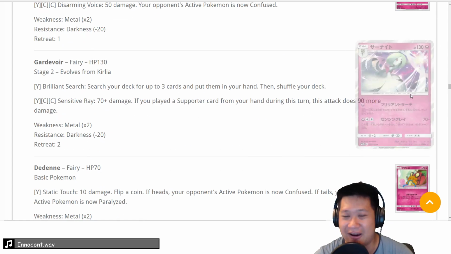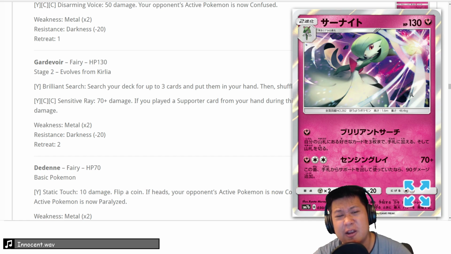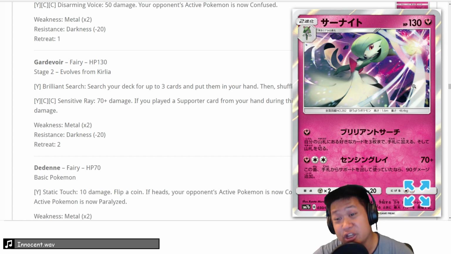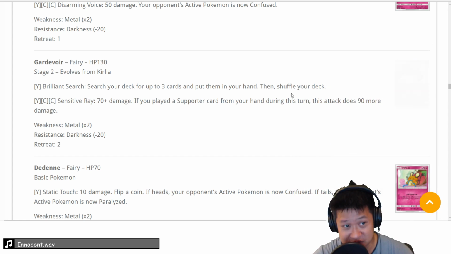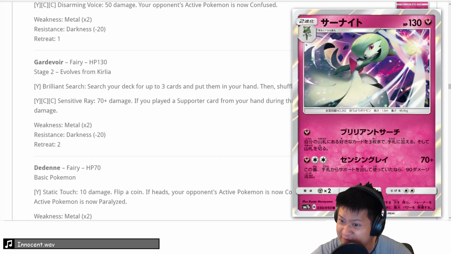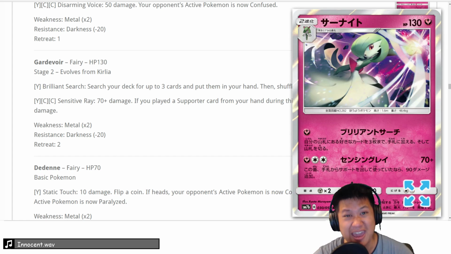Let's see, Gardevoir, regular Gardevoir. Now this card here is to deal with those Hoopas, those anti-GX Pokemons. Gardevoir doesn't just have a really good choice right now. It just uses regular Gardevoir discard. Sensitive Ray, if you play a supporter, does 150 damage. Oh yeah, does a very nice amount of damage.